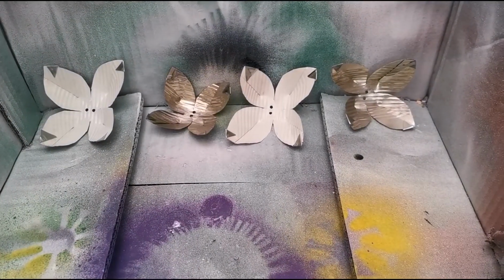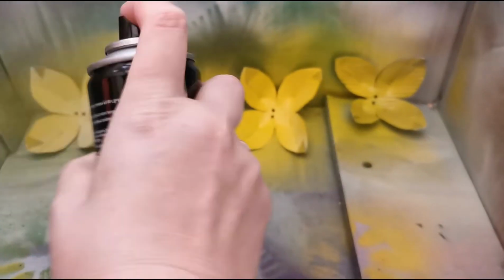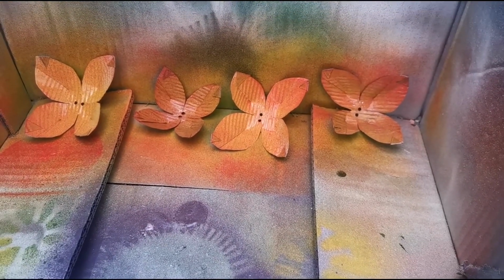Okay, so I've made a spraying booth out of an old box. That's what I spray my flowers in. It's outside in a shed. You don't want to be breathing anywhere near this stuff. I'm going to do a little bit of yellow and a little bit of red, and leave those to dry and turn them over and do the other side.